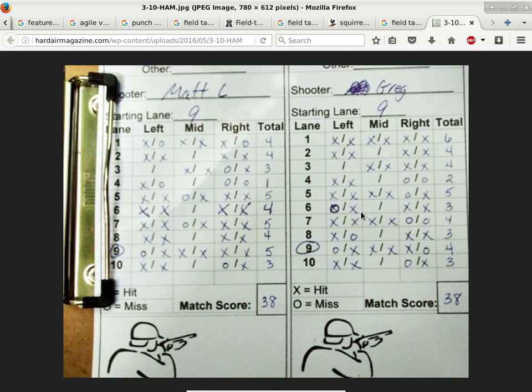Okay, so this is what we do in the match. We get a clipboard with a piece of paper, and on the piece of paper we have the concept of lanes. Okay, so one lane can have multiple targets, and on each target, which in this case is labeled left, mid, and right, typically you have 2 tries on the target. So if it is a hit, if the faceplate falls over, it's an X. If it's a miss, it is a circle. Okay, so you just keep this paperwork throughout the entire match. Okay, then you might say, okay, fine, but what does it have anything to do with apps?